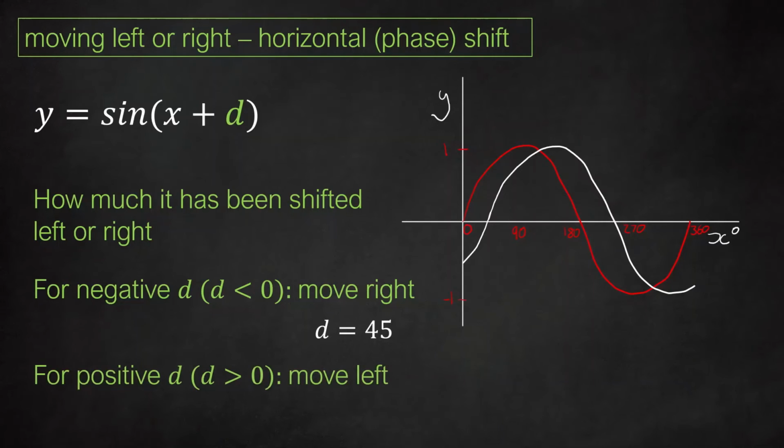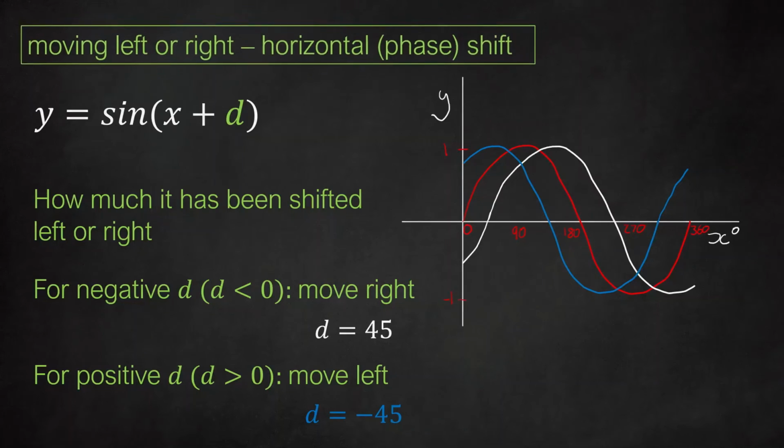And if D is positive, instead of going right, which is usually what we associate with the positive direction, we go left. And so for example, if D is negative 45, then we'll start off at negative 45, which is roughly where that is on the axis. And we'll draw out the full sine curve, and then we'll rub it out that little bit before 0 because that's not actually between 0 and 360, and we'll extend the sine curve at the end until it gets to 360. And I found this is the best way to draw accurately the horizontal phase shift transformations. And it is the hardest one to draw, so don't get too stressed if you're not finding it very easy.